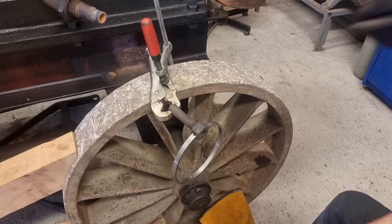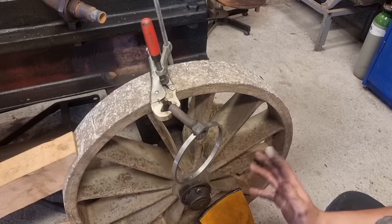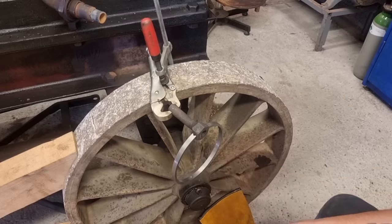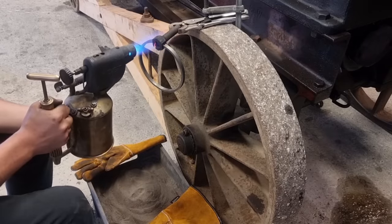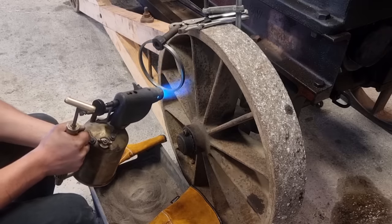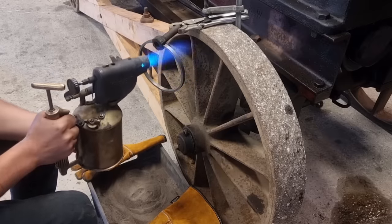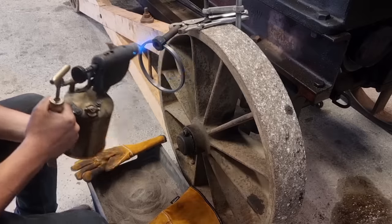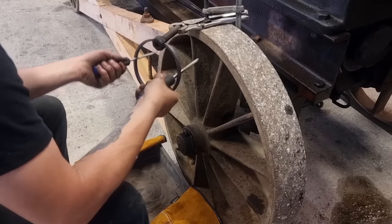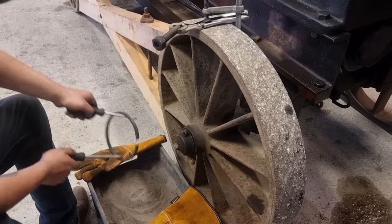Then I'm gonna take it off, and I have a bucket of sand down here, so I'm gonna cool it off very slowly. Let it cool, cast iron likes to cool slowly. Then the ring is finished. I'm gonna put it in a cylinder and fix the ring gap. I have a calculation for the ring gap as well. I'm gonna show you how I do that. So yeah, let's go light up the blowtorch and see what happens. There you can see. Now we have a nice gap here. Put it in sand.